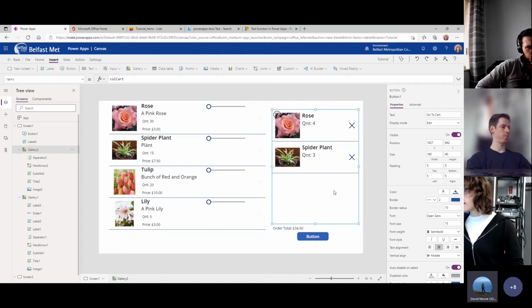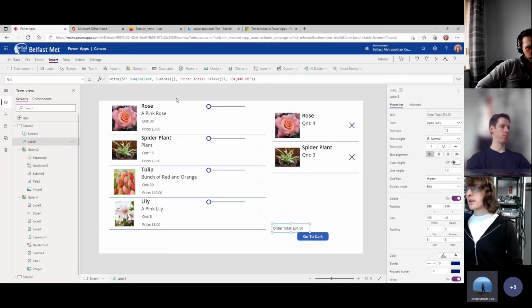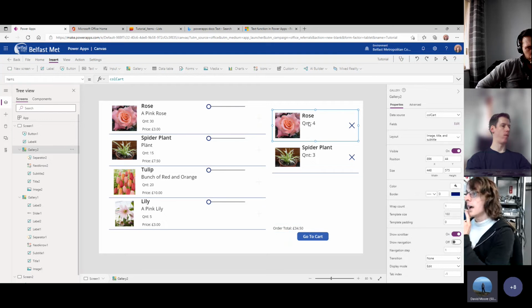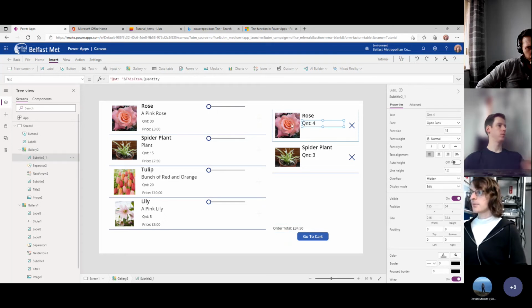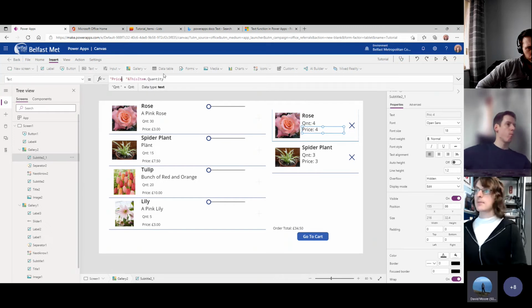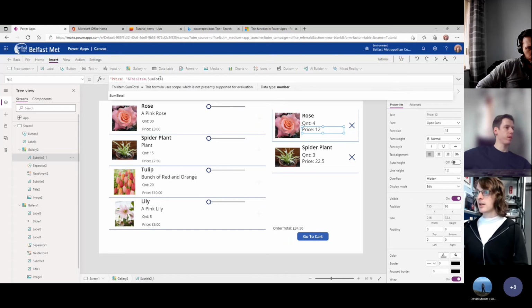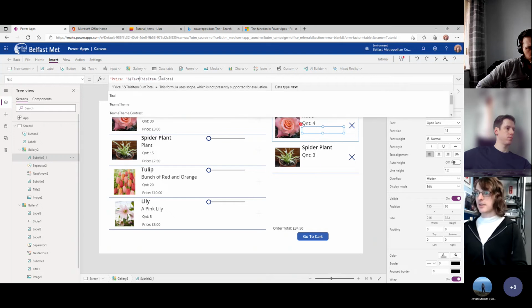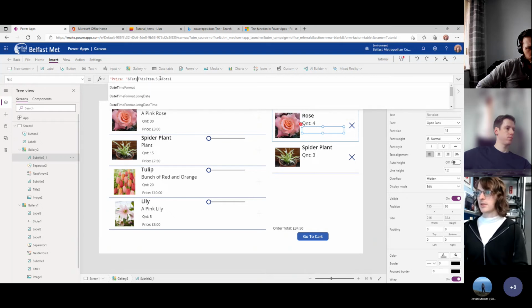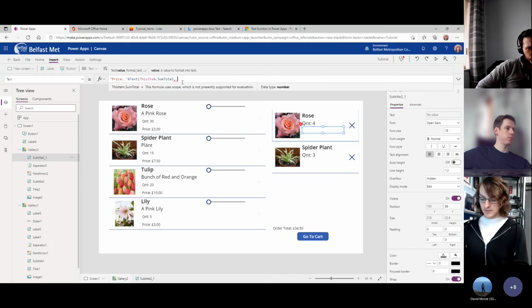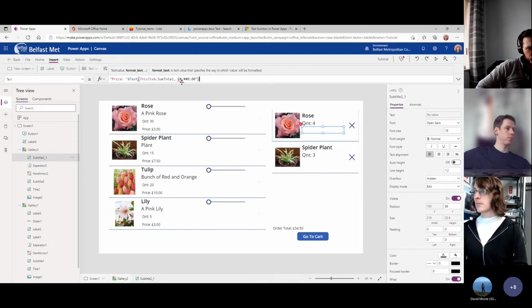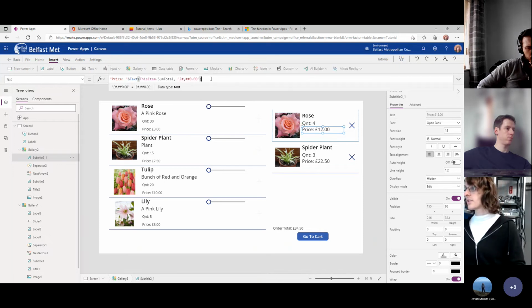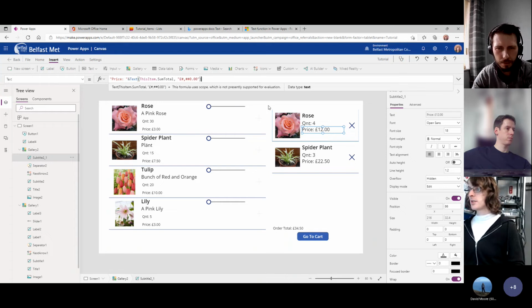And Richard, you see what you just did there for the order total? Say I wanted a subtotal, so a subtotal against the rose price, a subtotal against spider plant. Is that just basically replicating what you've just done? Well, we've already passed through those items, but we can do that again quickly. We can either put price and type in this item dot sum total, and then just wrap the text thing around it. Put the brackets in the wrong place. Forgotten to put that there. You can just add that in there and that'll show you the breakdown.